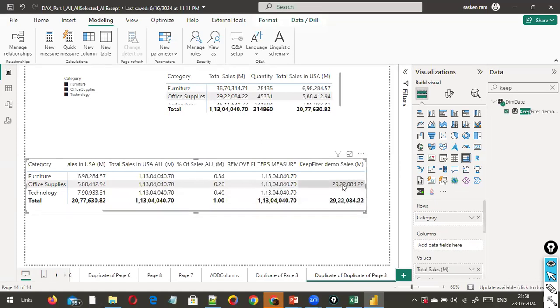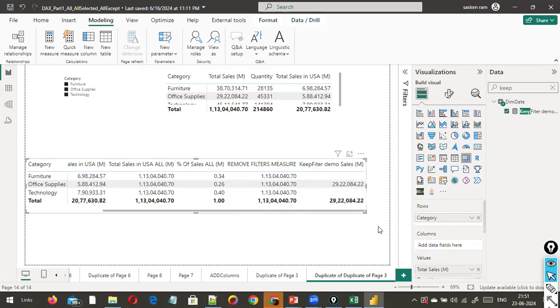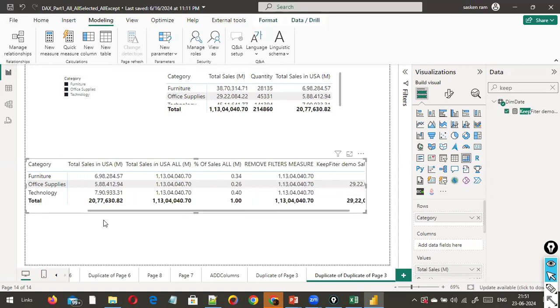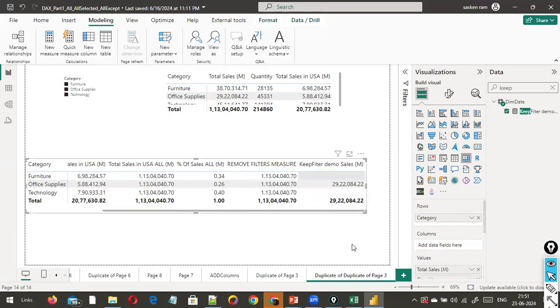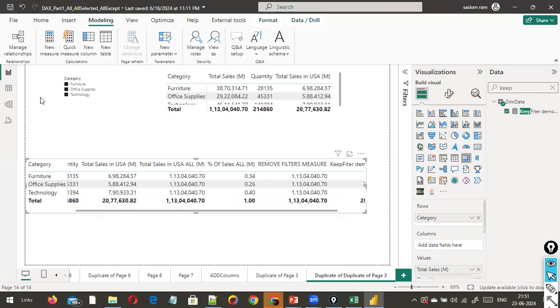But here, since I have used office supplies, 29 lakh 22,000, yes, 29,2010. Sometimes when someone needs to display, in addition to this, only the specific category data, right? So you can use this, the keep filter. But when you don't use office supplies, it will disappear.